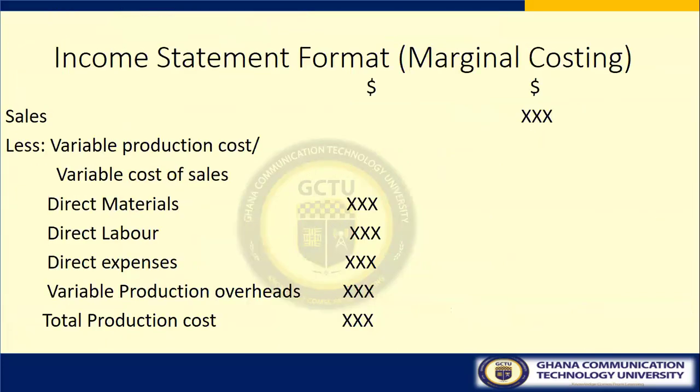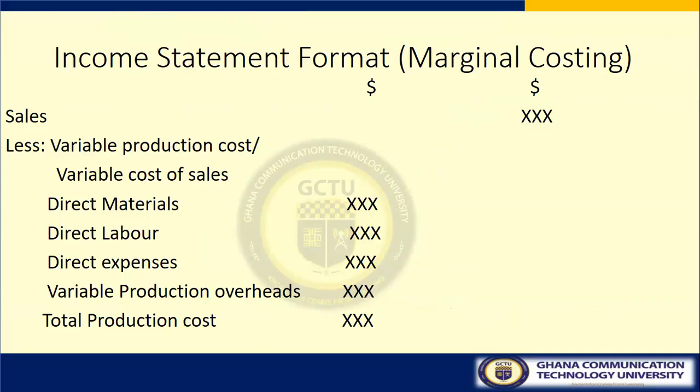So all these are reading. Let's go straight to the format for preparing the marginal costing technique. We have sales. You should have 3 columns, right? If the selling price per unit is 100, and total units sold is also 100, then total sales is going to be what? 100 times 100. We'll give you total sales.